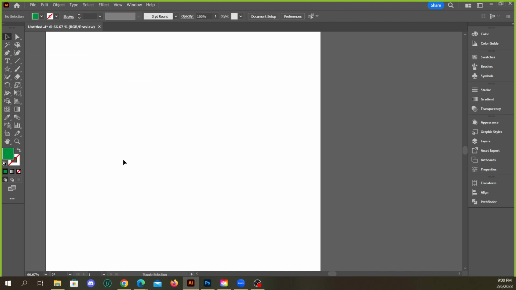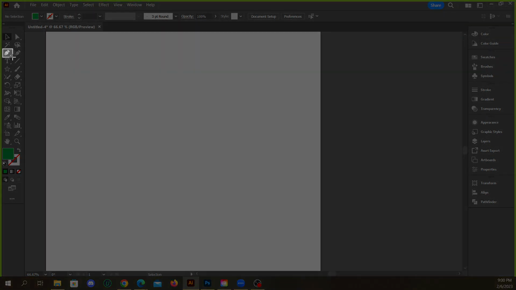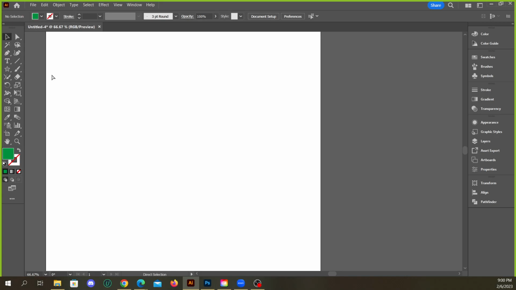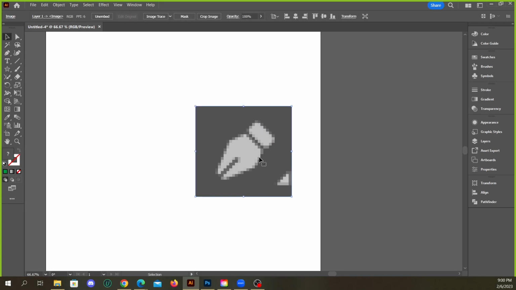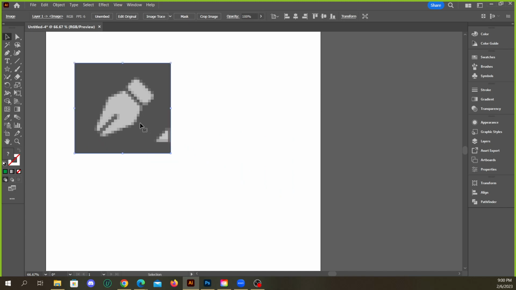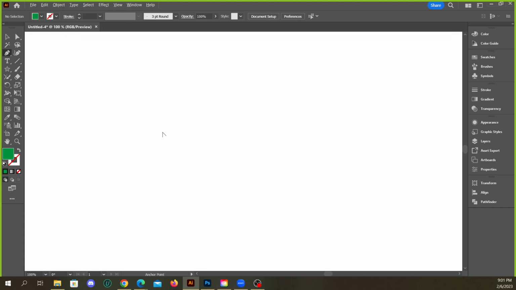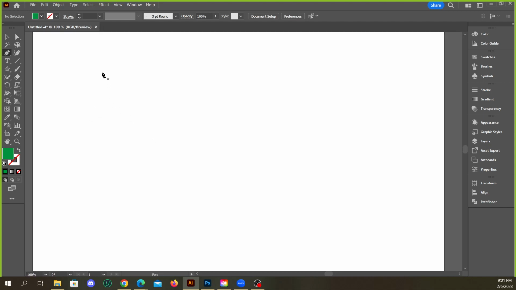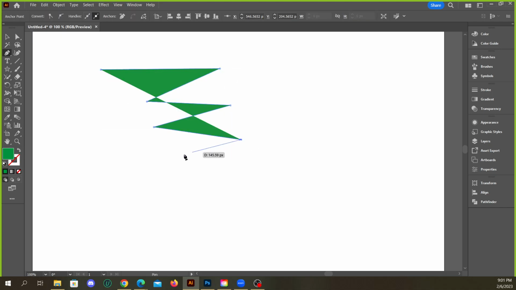And here's a really important tool, probably the most used out of all the tools, at least used by me. I use it a lot. The pen tool. So the pen tool lets you draw Bezier curves. We'll go over this in more detail at another time, but basically just clicking will draw a point. I know it looks weird right now because the first point I clicked on and the last point I clicked on are pretty much connecting. They're the first and last point.